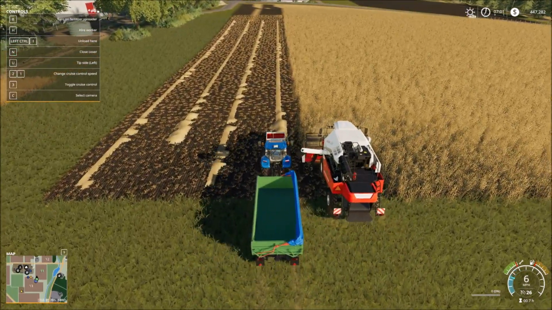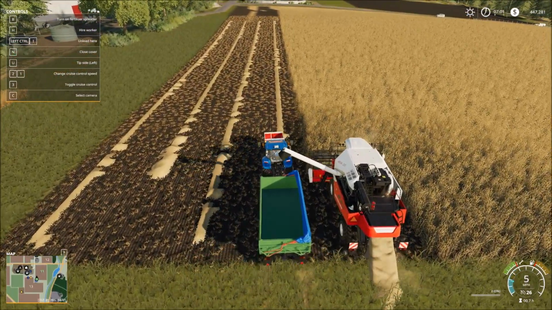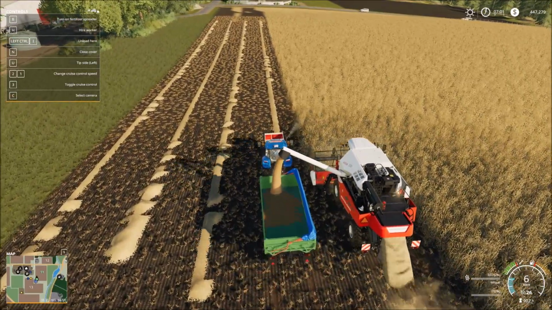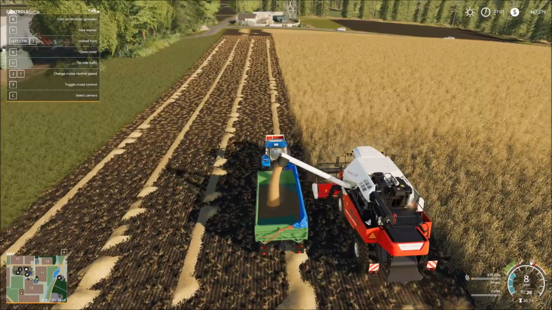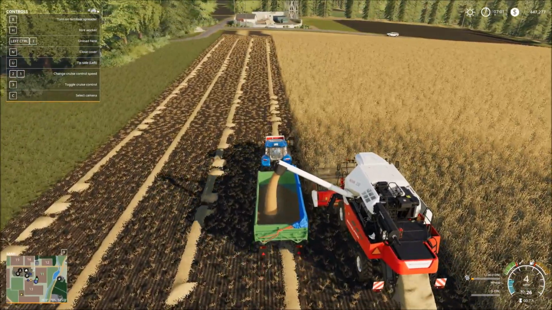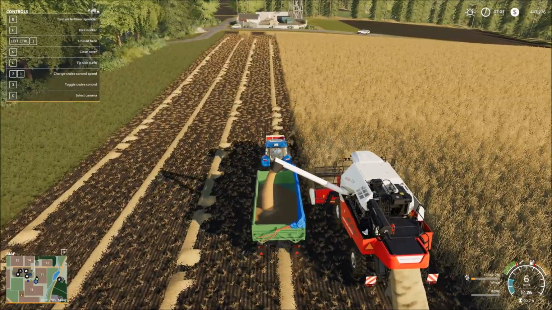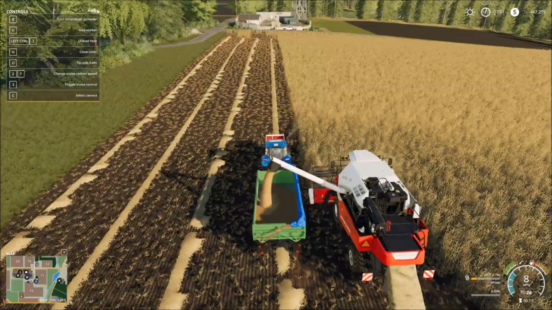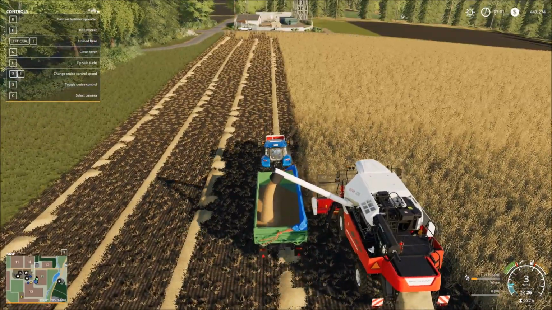Alright, let's see how long that pipe is going to extend. Okay, we should be perfectly fine right here. So we'll get this guy emptied out. We'll go and put this into the grain silo, and then we'll be back to start picking up some of this straw and distributing it to our cows.